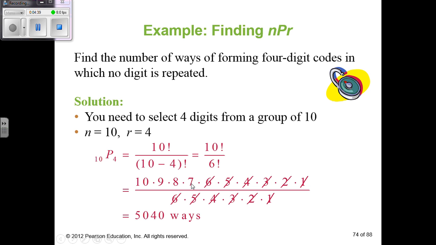Now we can still use the fundamental counting principle that we learned earlier in chapter 3 by saying I have 4 digits that I'm going to choose for my code. I cannot repeat a number, so I have 10 choices for the first number. Then once I pick one, I only have 9 choices left. Then I have 8 choices for the third and 7 choices for the fourth. So I come up with the exact same answer, either using permutations or the fundamental counting principle. In either case, there are 5,040 different 4-digit codes in which no digit is repeated.